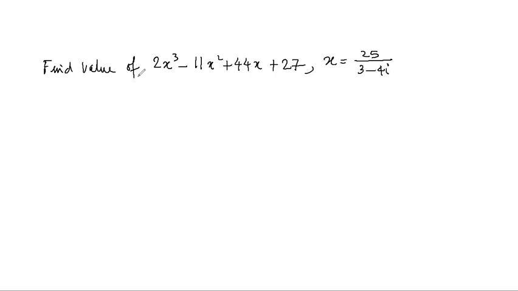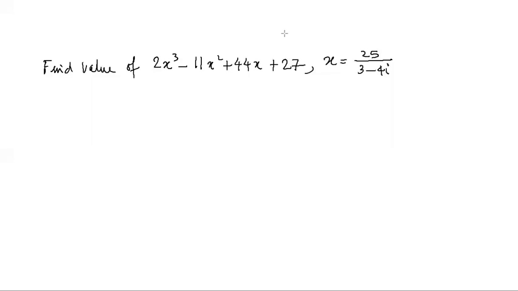If you ask with your logic how to do this problem, you will just say replace x by the corresponding value. Suppose I had asked you to find the value when x is 1. What would you have done? Wherever x is there, you would have replaced it by 1 and easily calculated. But when I ask you the value of this polynomial when x is this complex number, I cannot do the substitution method. It will take hours for me to do the problem.